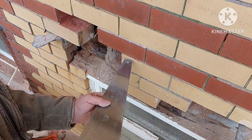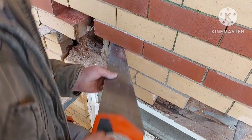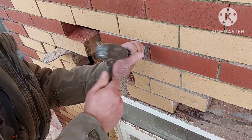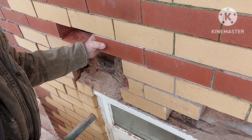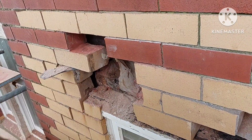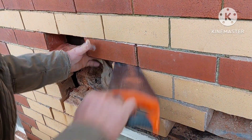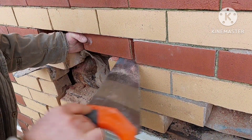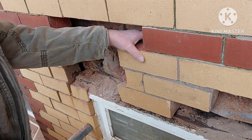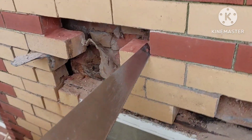You'll see in a moment that the saw starts to bind. The reason for this is that the brickwork itself is under immense pressure, caused by the piece of rotten metalwork that's been applied as a lintel. Now if you're ever going to use an angle iron as a lintel, that's fine - it's actually a good way of doing it. But you've got to use one that's galvanized, or at the very least painted with a bit of red oxide or something. This one, by the looks of it, had just been put in as raw metal and it's rotted away. We're next to the coast here, so it had absolutely no chance of surviving the constant salty air.